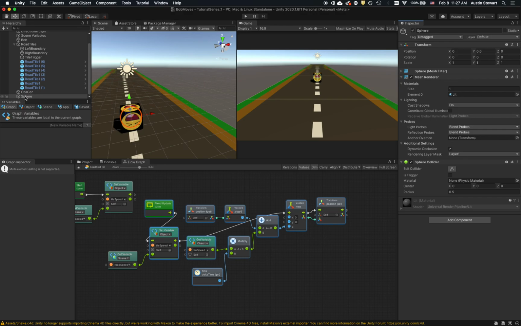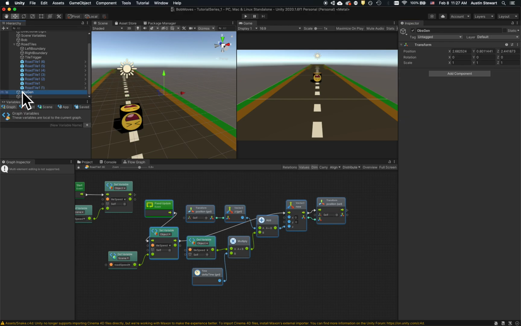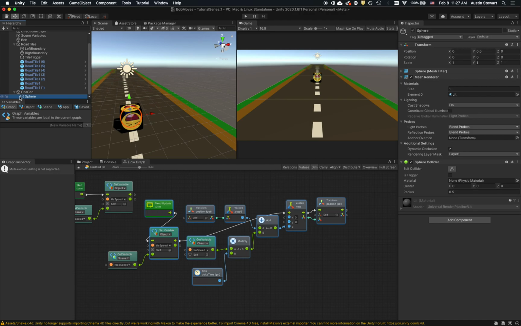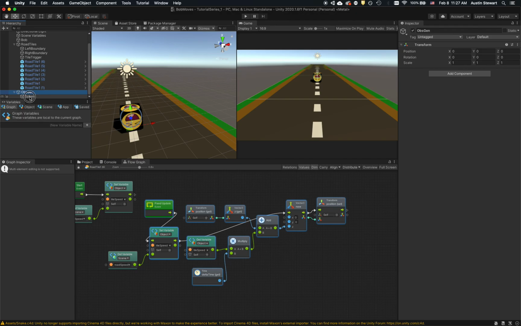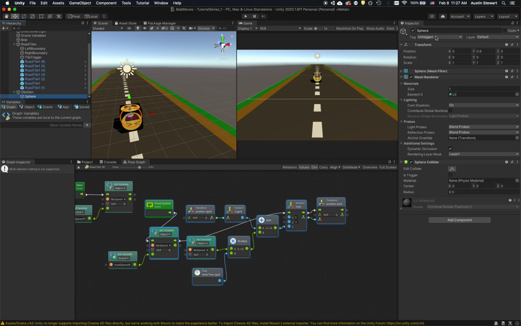And then I want to make sure this OBS generator also is zeroed. So let's go ahead and reset that to 0. So it's dead center. And I'm going to make the sphere a child of the obstacle generator for the time being. And I'm going to go ahead and select the sphere. And I need to name it, not the name of the sphere, but we can name it. Let's just call it obstacle.